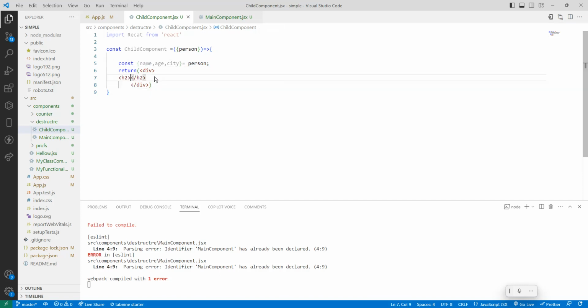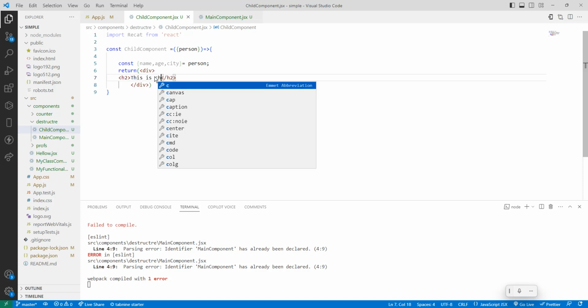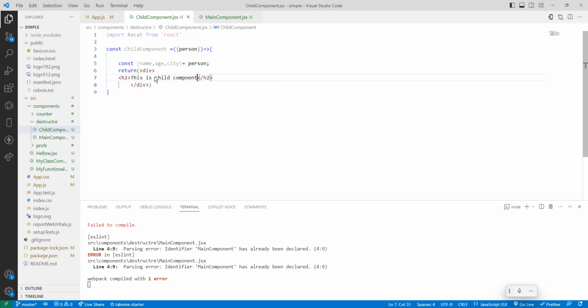So H2, this is a child component. Okay, so this is the child component. I want to take something like a pre tag. What do I want to print? Name colon, sorry.